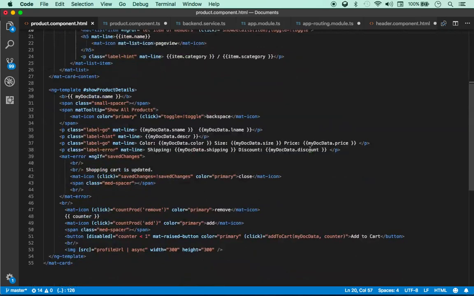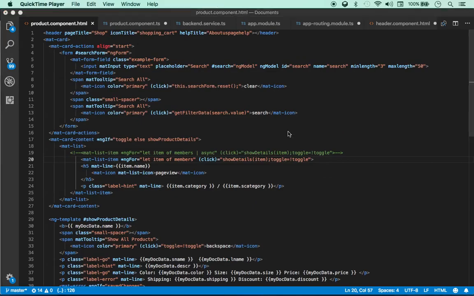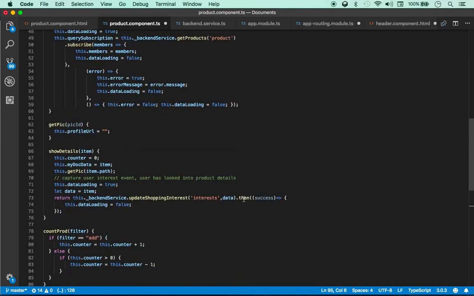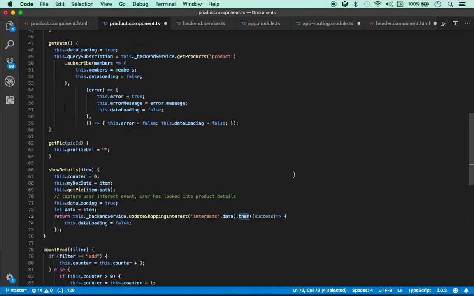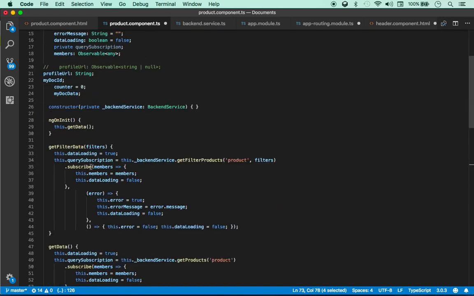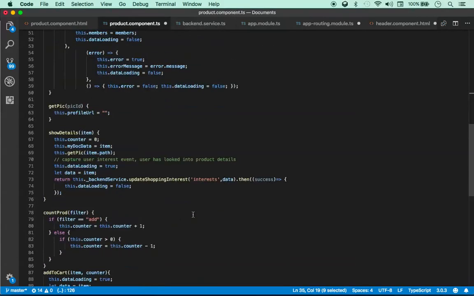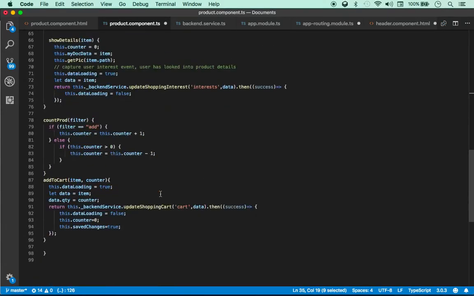Second problem I have here is, if I go back and compile, this is not going to work. The other problem I need to fix is these functions here. I copy pasted and this dot then is not working. So instead of this one, I think I should be using the functions I used in get filtered data, which is actually the subscription. Subscribe to that one. The promise based function is not working. So let me quickly fix that. There are two things, add to cart and show details, where I'm using promises. So let's go fix this one.